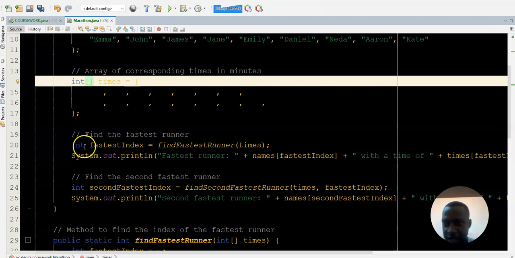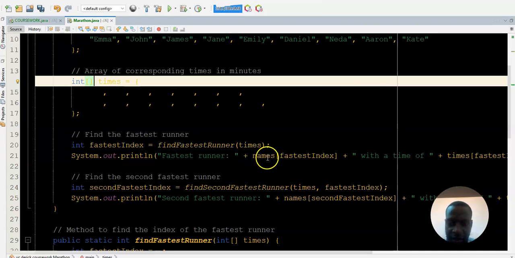I declared int fastestIndex to be equal to findFastestRunner, then into times. Then the system will print for us "Fastest runner:" followed by a space.